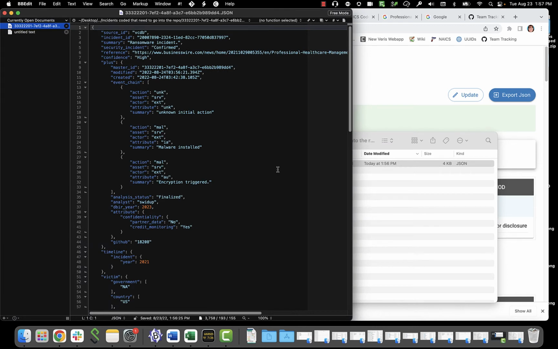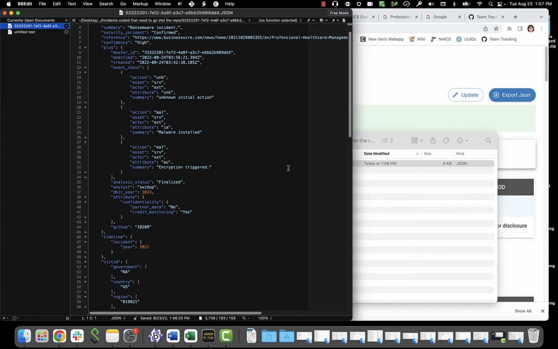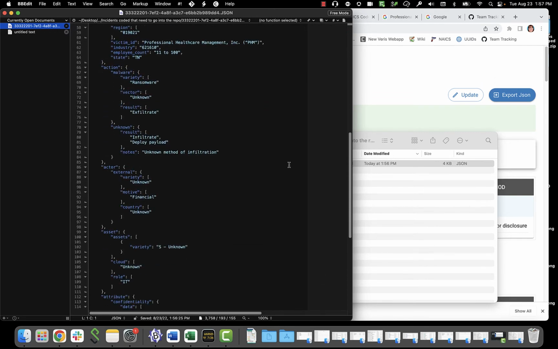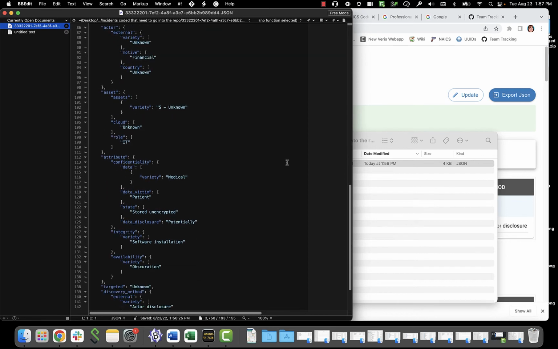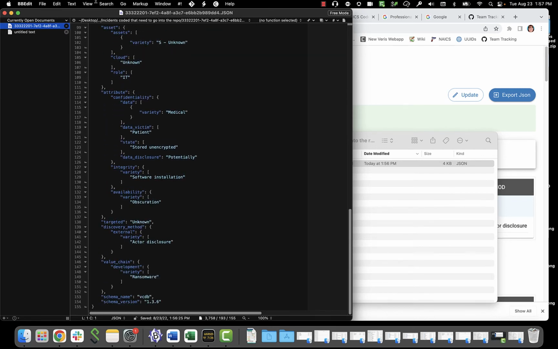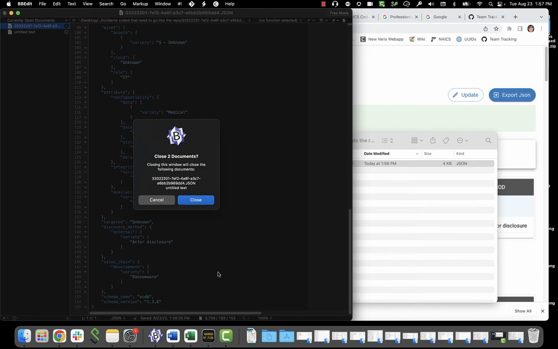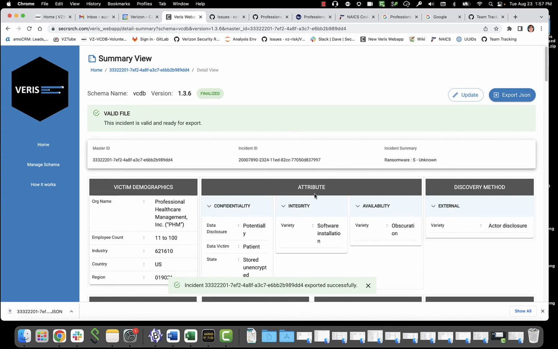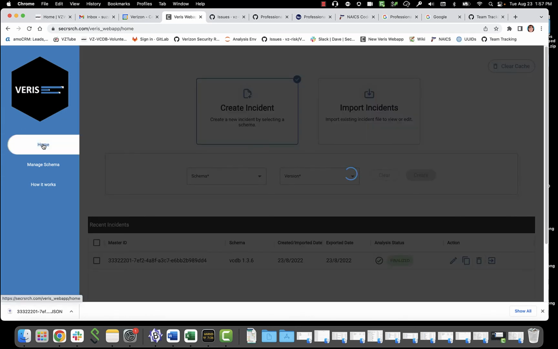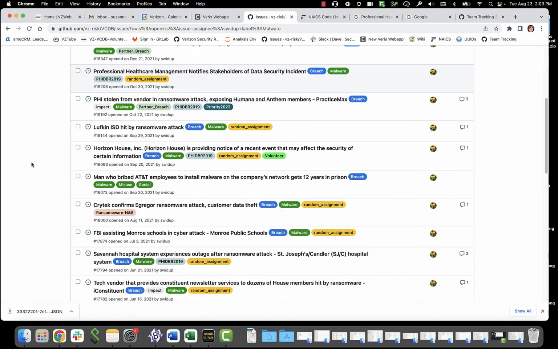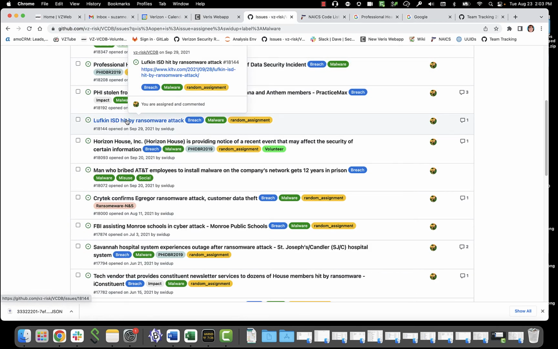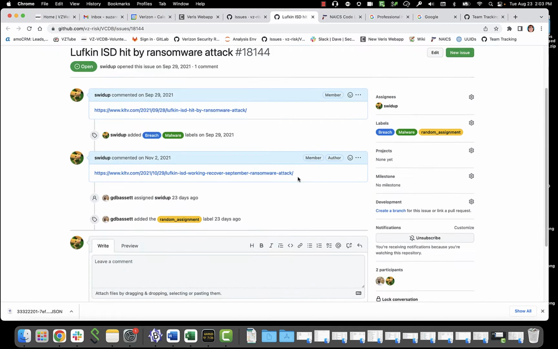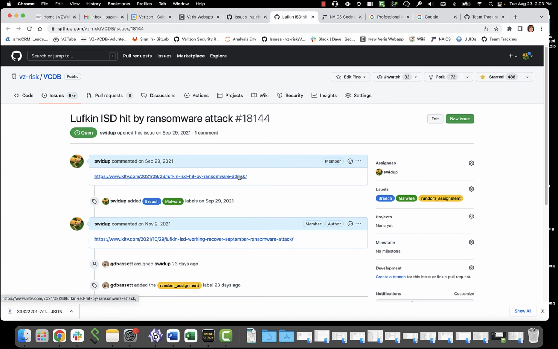And if you want to see what it looks like, this is what the resulting JSON looks like. Okay. So we've gotten back to that. We can give it over to home, and now you can see you've got this here. We'll try this one. All right, this has two different ones.